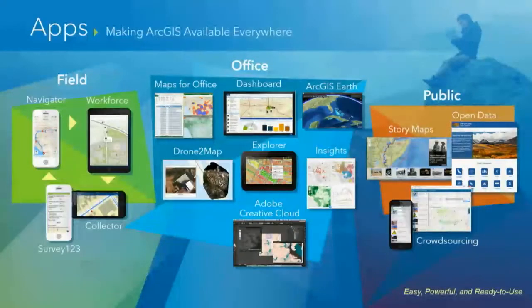So what I'd like to do now is walk through these different components of the ArcGIS platform. The first is apps. We think of our apps as field apps, office apps, and apps for the public. We've been working on these through the year. For example, when you manage field operations, you might use some field apps together with some office apps to monitor what's going on in the field. So all of these really work well together.